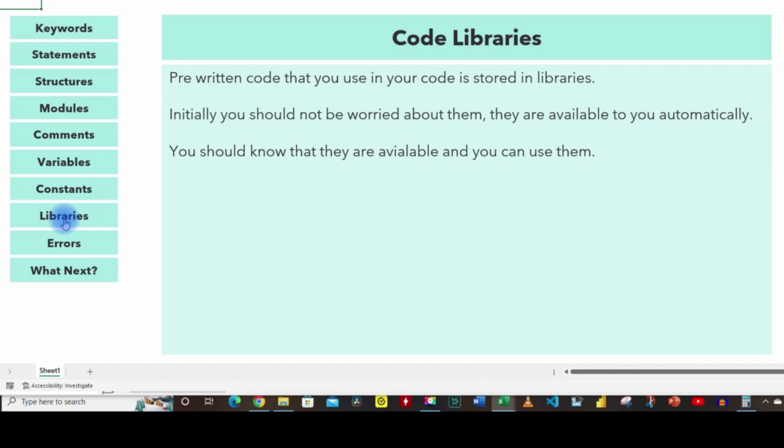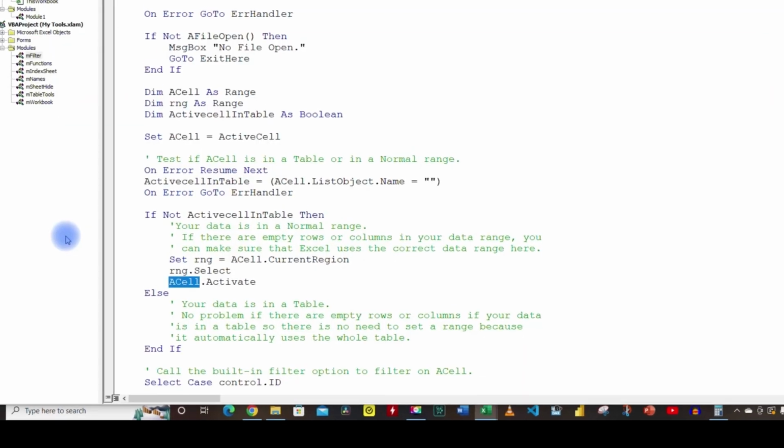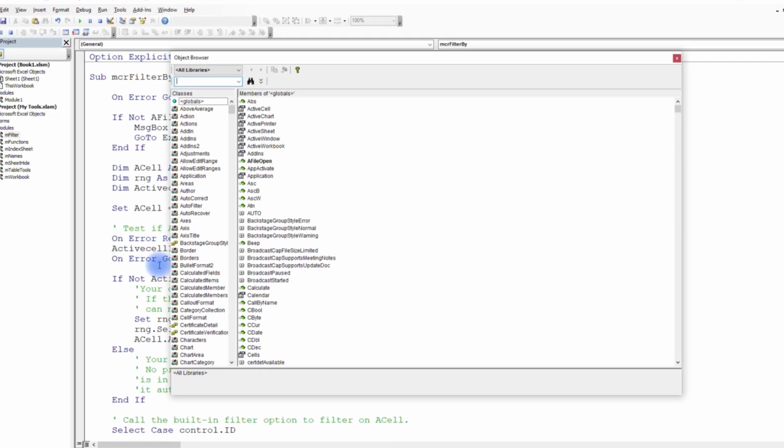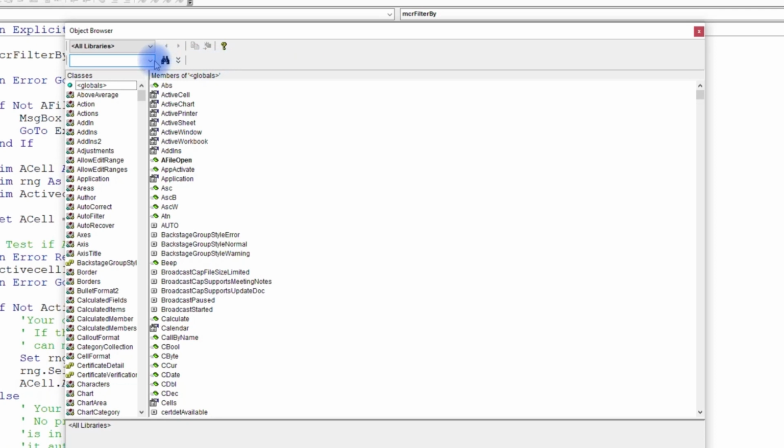Then there are code libraries. Code libraries are pre-written code that is stored inside libraries. I will show you an example. If I press F2 here, this object browser opens and I can see all the libraries which are available for my code here. So this is the Excel object library which provides all the Excel objects that are there, like ranges, pivot tables, worksheets, workbooks.